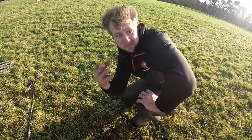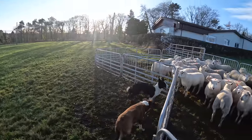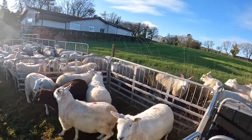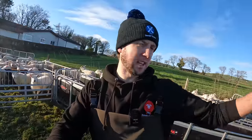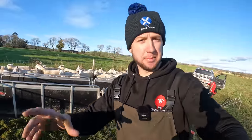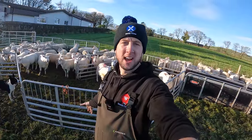Let's just skip to my final pen of lambs for the market. Okay, so the lambs are drawn just like that. Here they are here. Some of them not very big, but as I said, they're out of Cheviot ewes, Shetland ewes rather. So we need to be realistic. You've got to look at the actual batch that we've taken them out of, and I've showed you that interesting little bit of rape we have over there. Something very different for me. Really impressed with how the lambs have fleshed up. But we'll get them loaded up now and get them to the market.